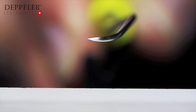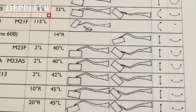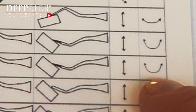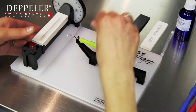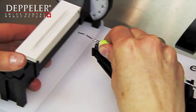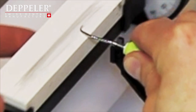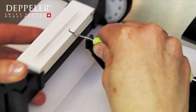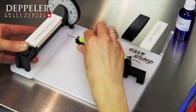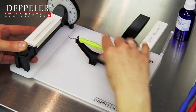Check the movements to be made with the stone on one hand and with the instrument on the other. For the M23 scaler, turn the instrument on itself alternately to follow the curve of the blade and slide the stone from the bottom up following the rectilinear movement. With this adjustment of 2 degrees, you have to lift the instrument to be able to place the blade on the stone.